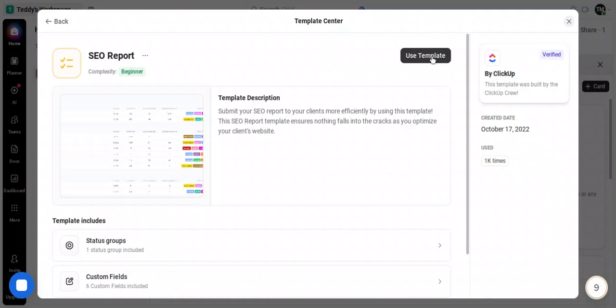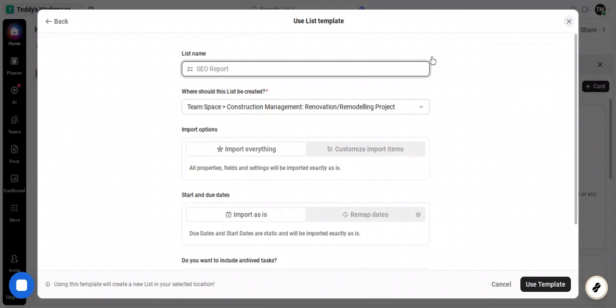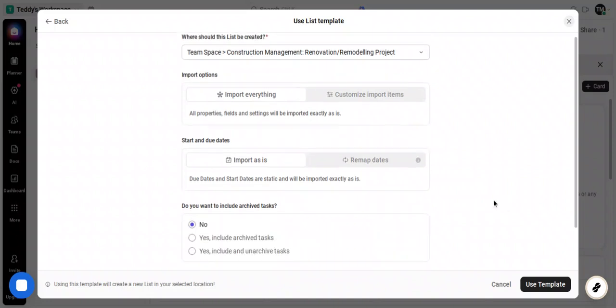If your team uses a color-coded approach to status, like red, amber, and green, you can often incorporate that into these report structures. RAG, which stands for red, amber, and green, is a simple but powerful way to show whether something is off track, at risk, or going smoothly. Even if the template doesn't use RAG out of the box, the format can support it with the right fields and views. For today's walkthrough, we'll go with a straightforward example so you see exactly how smooth the process is from start to finish.